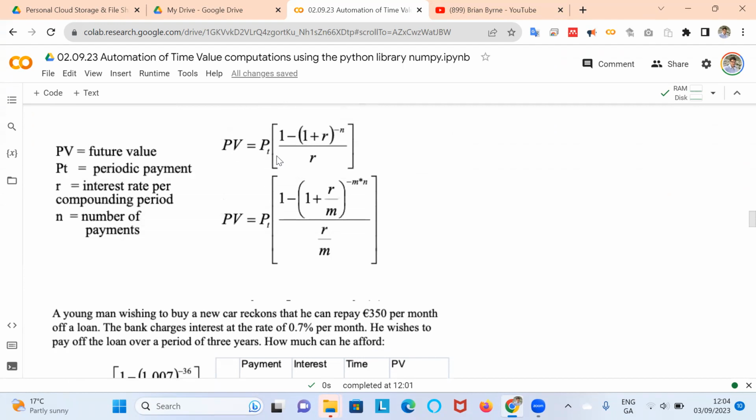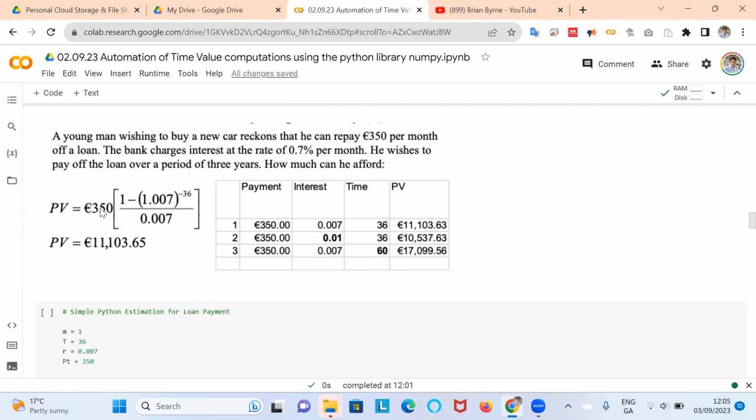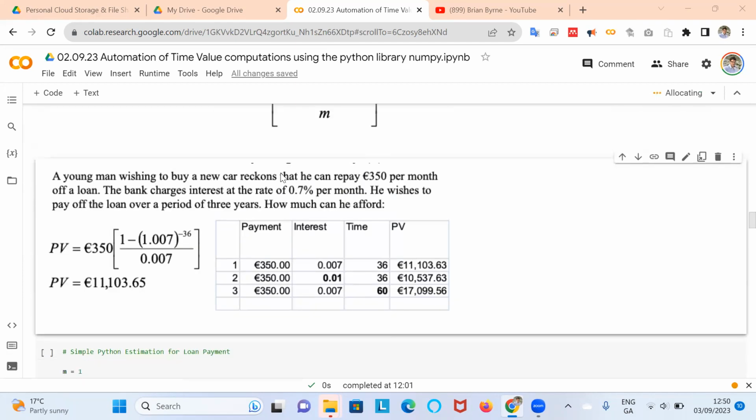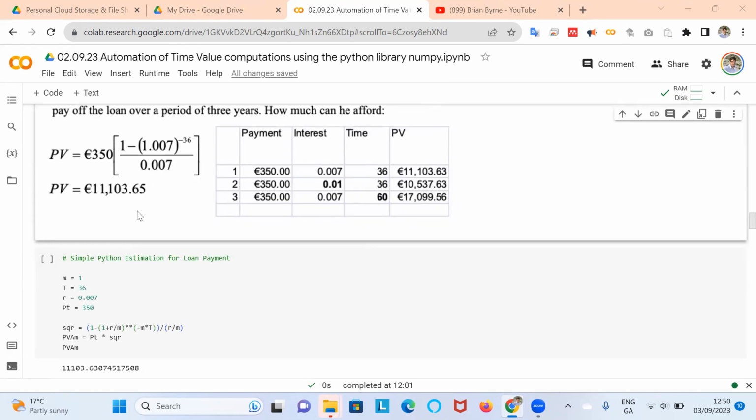Okay, if we perform the estimation and we use this formula, the present value of the annuity is 11,103. So we would advise in this instance, if you were a car salesperson negotiating the finance terms behind the purchase of a car, and somebody indicates that we have $350 a month available, okay, so the 350 times 1 minus 1 plus the rate of interest to the power of negative 36 months, over 0.007, accumulates in present value terms to 11,103. So with an availability of 350 per month in a budget, that translates to 11,000 in terms of the price point or the affordability threshold for the individual acquiring the car.